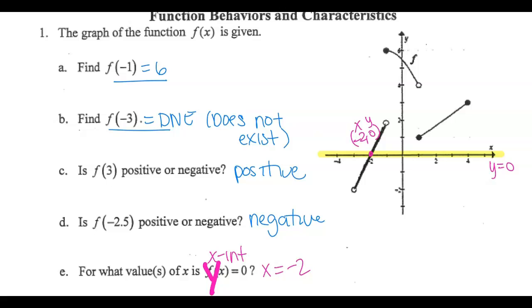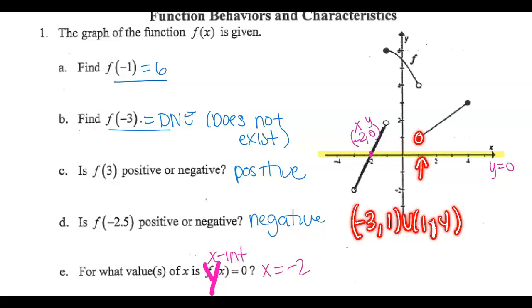So this is for your domain, you don't have to write this out. Let's say instead of a closed circle here, it was open. I can't include 1 at that point. So how would you write your domain if you're not including +1? Where would it go from? It's going to go from -3 to 1, which is this value here, and we're going to put parentheses around it. And then we'll go from 1 to 4. That's a comma. 1 to 4. You do not have to write this out. I'm just giving you an example of what it would look like if both of those circles were open.